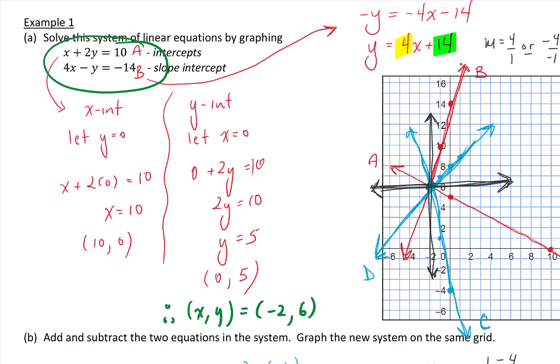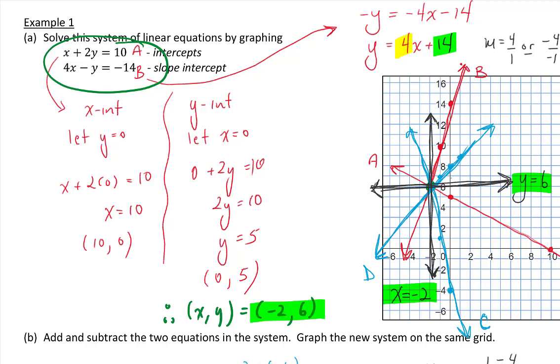Now the equation of these lines, you might have to recall, if I have a horizontal line, notice all the y values are 6. So that means this equation is y equals 6. It doesn't matter what x is, y is always equal to 6. So now let's look at the vertical one. What is true about all the points on the vertical line? If you take a close look, all the points on the vertical line have an x value equal to negative 2. And you should notice right away that these two lines are equivalent to the point of intersection.